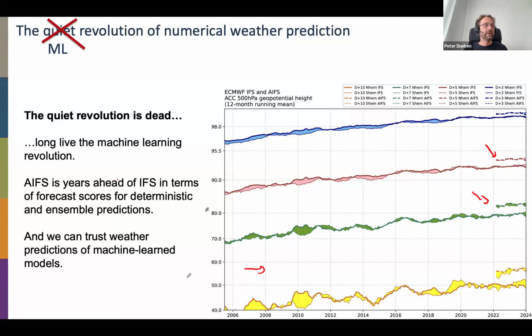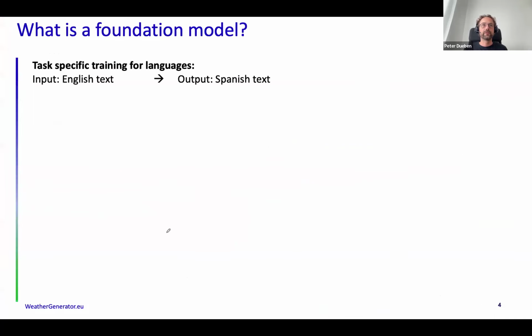Typically in the last couple of years, we followed a little bit the trend of other domains regarding the architectures that we looked into with machine learning and the training procedures and so on and so forth. The one step that we haven't really done in our domain is the step towards what we call a foundation model. And foundation model is a buzzword. There are a lot of different definitions around, and I'm trying to define what a foundation model is with this slide here. So let's go to the area of languages, language modeling with machine learning.